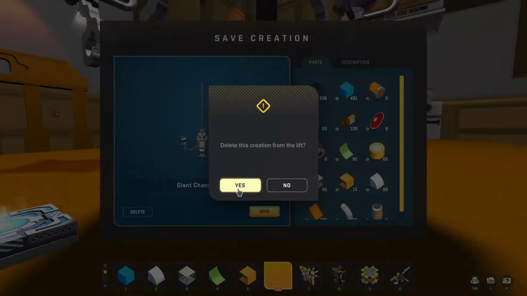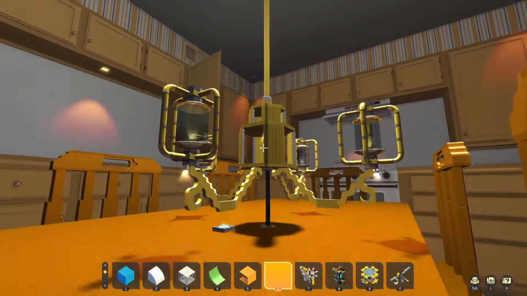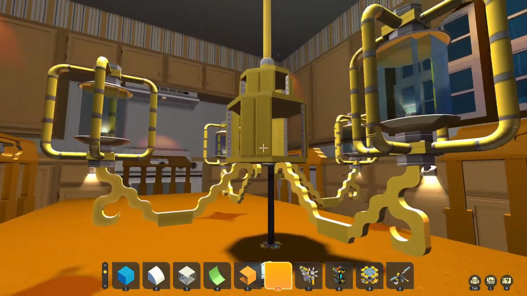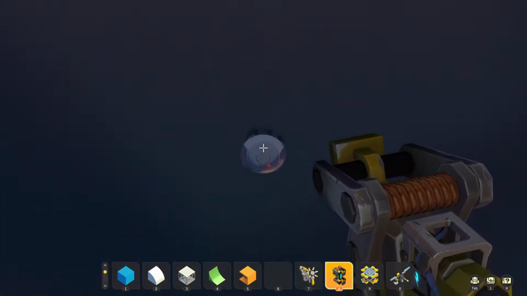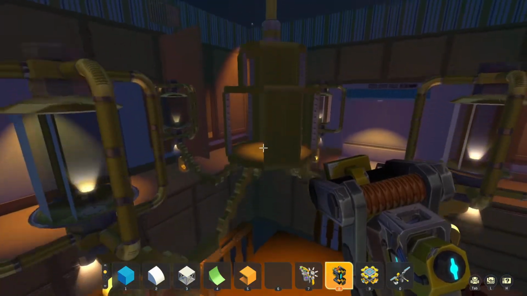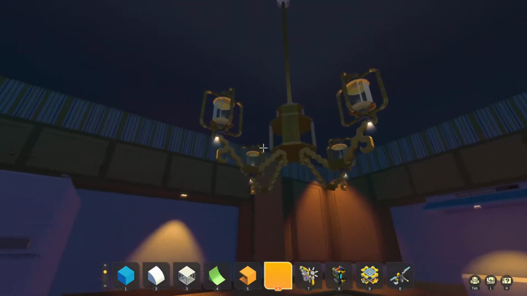All right, now I'm going to delete the giant chandelier from the left and bring in this one. Oh, look at that. Look at that. Nice gold chandelier to put right in the middle of my kitchen. And let's slap this right up here. Bam. All right. Look at that.